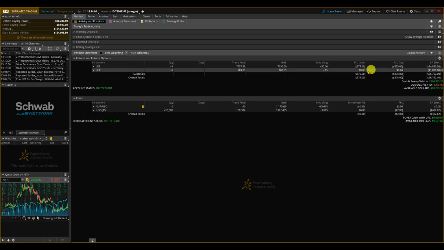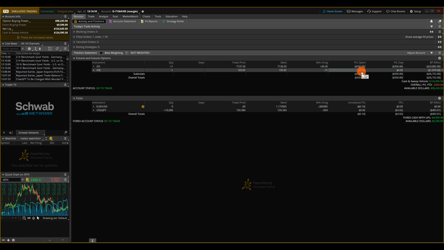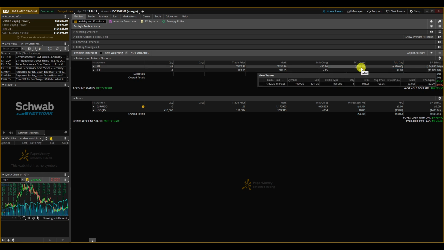If you don't see PL Day immediately, try expanding the window or scrolling the table horizontally. Columns can be off-screen on smaller displays. You can also drag column dividers to widen the view so numbers aren't truncated. Keep in mind that PL Day updates with live market data when available, and values can fluctuate quickly while markets are open. If you're looking during extended hours or when data is delayed, the numbers may refresh less frequently.